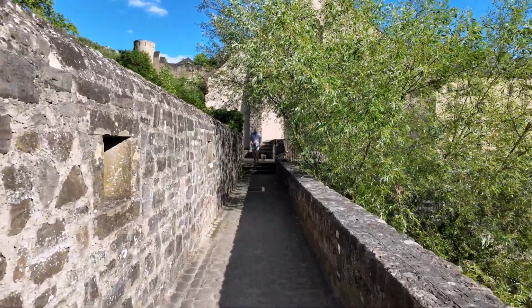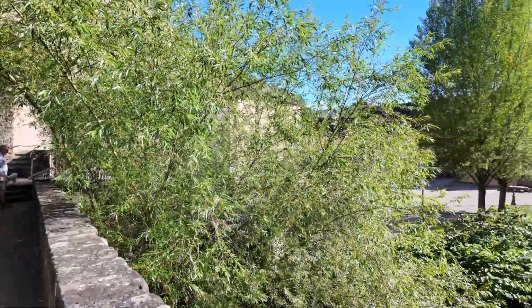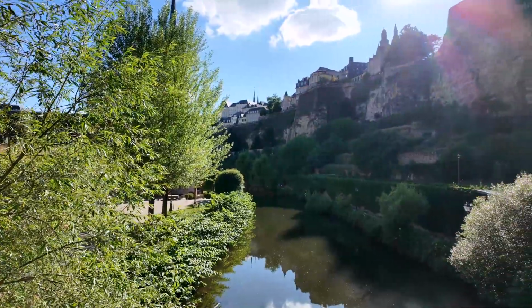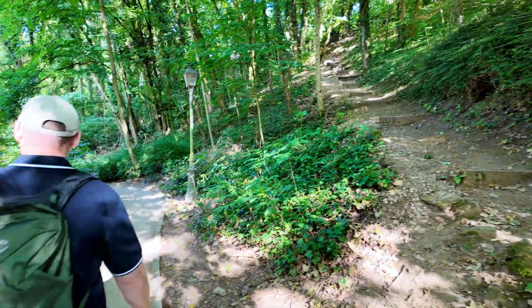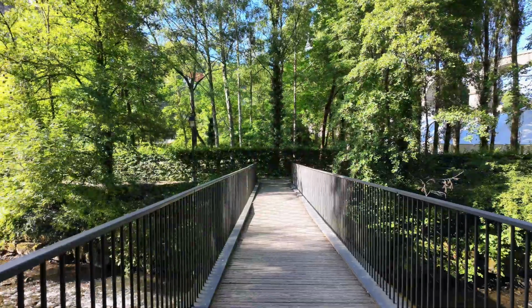It's very pleasant. So yeah, like I said earlier, I'm just amazed that you don't hear more people coming to Luxembourg because it is really a nice place. I'm telling you, the city is really nice, pretty, lots of cool things. So, you know, I'll say it again, put it on your travel bucket list when you're coming to visit Europe because it's really worth a visit.